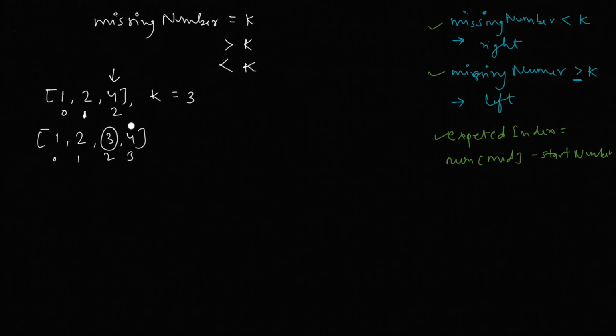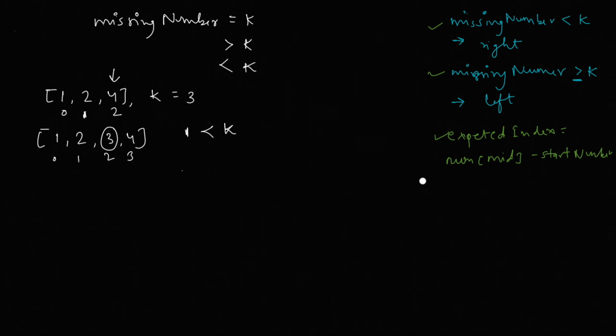But when you come out, your mid is going to be pointing to 2. So after coming out, the number of missing elements on the left is just going to be 1. But that is smaller than k. K is 3, right? So in that case, what do you want to return? The number obviously lies on the right. It's not included in the array. So what do you want to return in that case? Just the number at the mid plus, so whatever this is, the number at the mid.